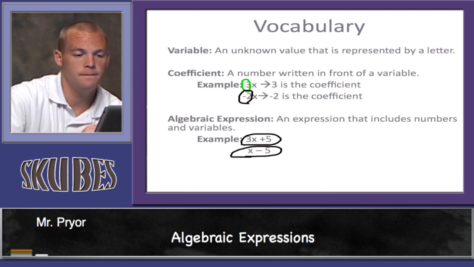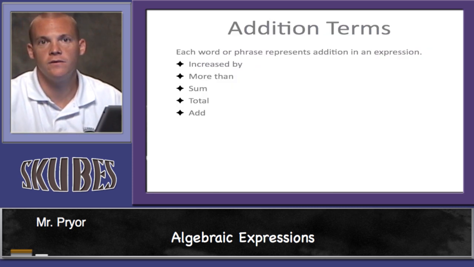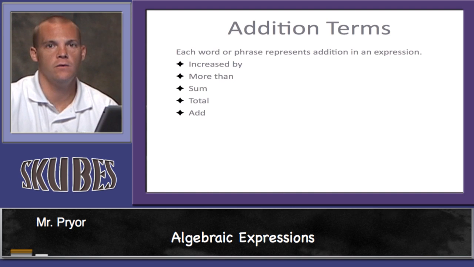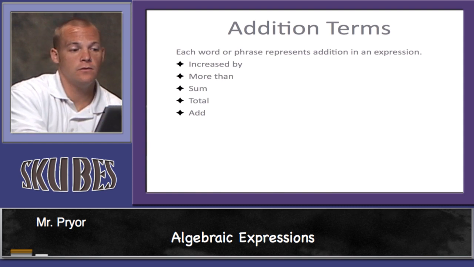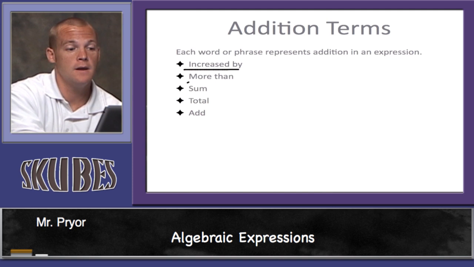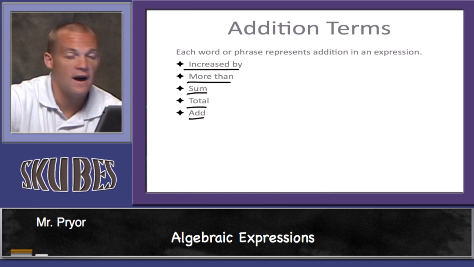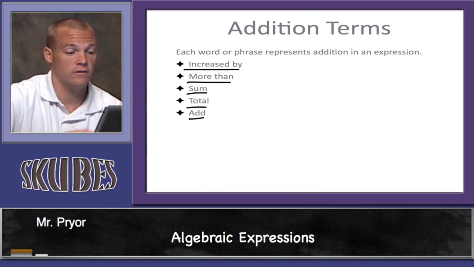So let's take a look at what you'll be doing. In order to do that, you're going to need to know your addition terms, okay? All the different words for addition, because what they're going to give you are problems that you'll have to write out in algebraic expressions. So you'll need to be able to identify words or phrases like increase by, more than, sum, total, and add. Those are probably the 5 most popular words used to represent addition.